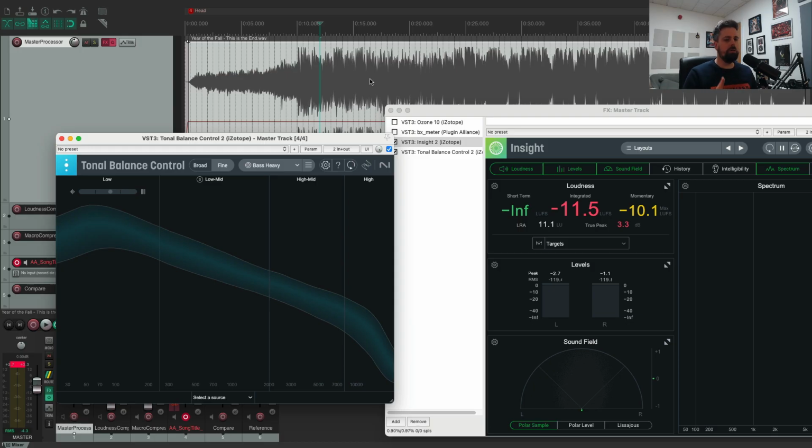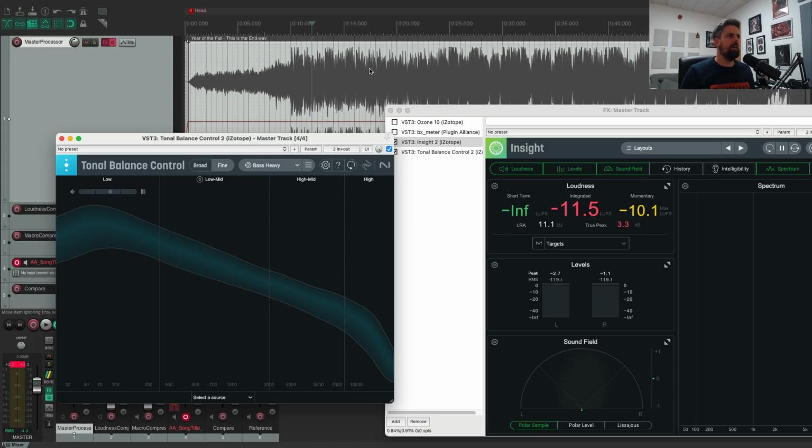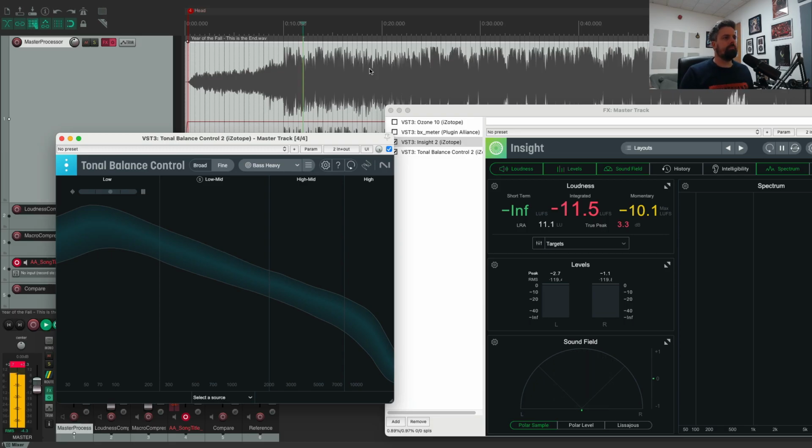You need to be careful with those plugins, because I did this before where I put it on a snare and I keyed it to the vocal, because where the snap of the snare was, the vocal was there as well. And I kept losing the snare. Then I realized it's because it was keyed to the vocal and it was wildly ducking it. So one to be aware of.